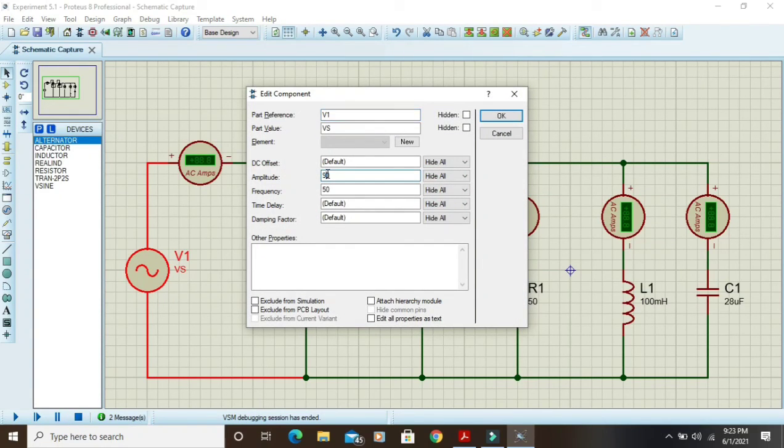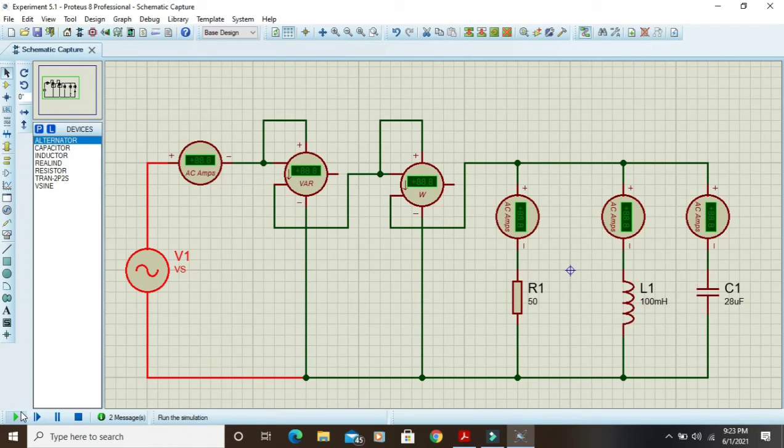And finally 100 volts. So this one is the final result.